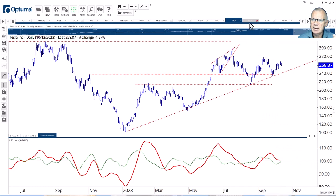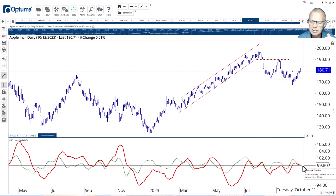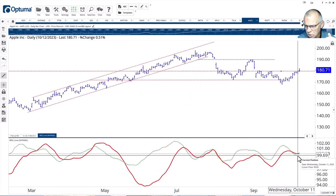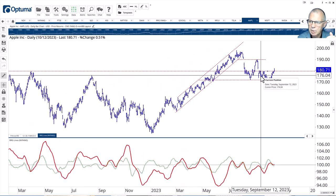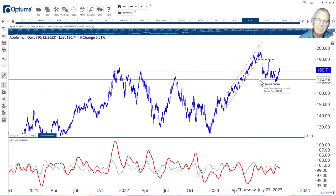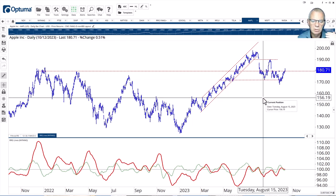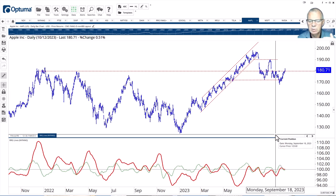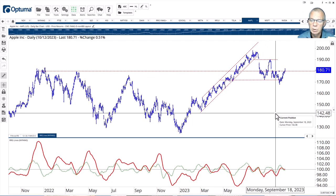The two stocks that need to be watched very closely are Apple and Microsoft. On the daily chart for Apple, you can see the daily RRG — that last short move up is taking out overhead resistance built up over the last few weeks. Right now, the way is open for a move towards 190, which is the first hurdle for Apple to take. When Apple starts to move, that's usually a pretty good thing for the market, for the FANG, and for technology overall. Relative strength and relative momentum are both improving — all eyes on Apple to give a clue for what's going on in the next couple of weeks.